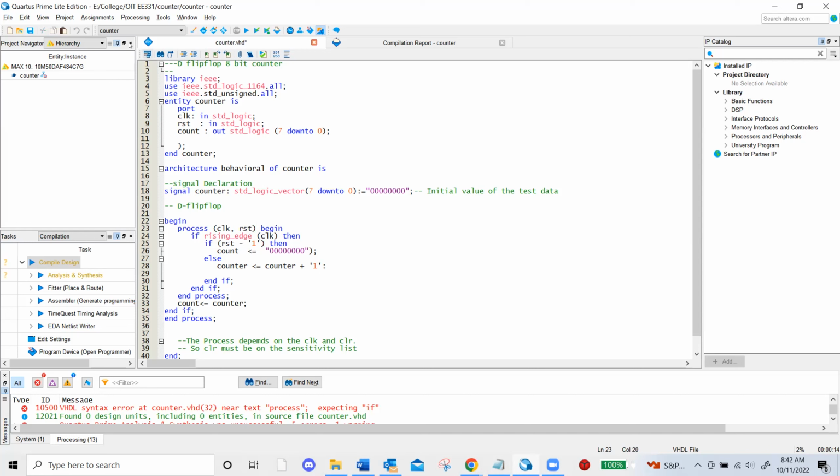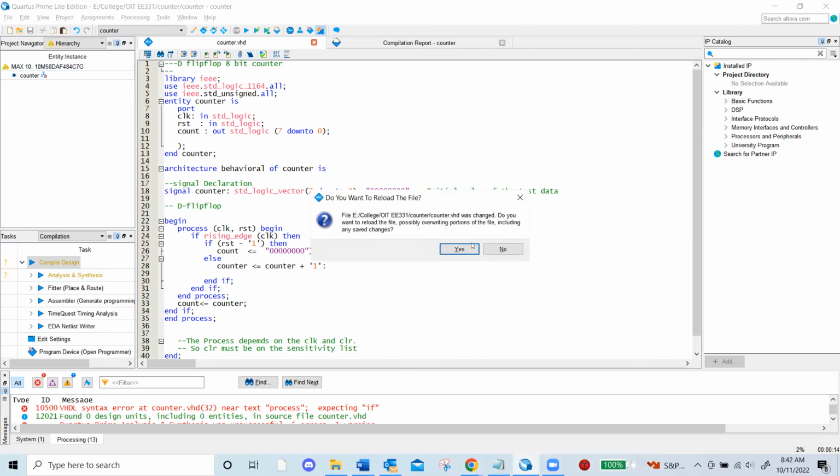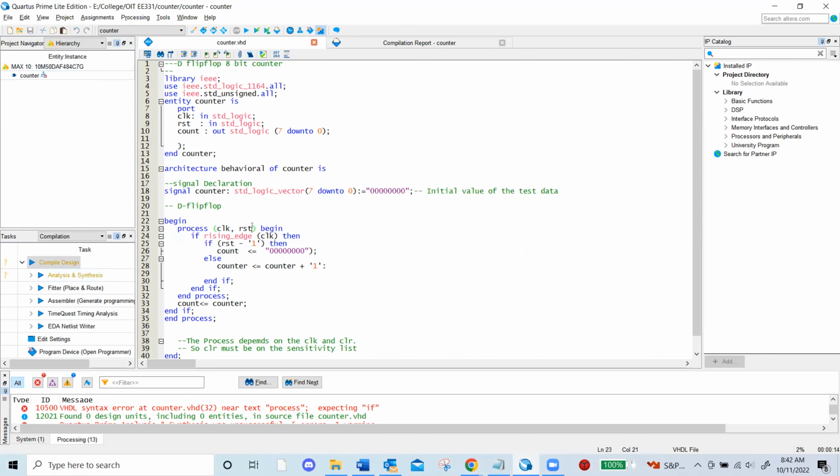Dr. Wally, you want us not to have reset at all in the process? No reset at all in the process. Remove it completely from the flip-flop 8-bit counter, huh? Yes.